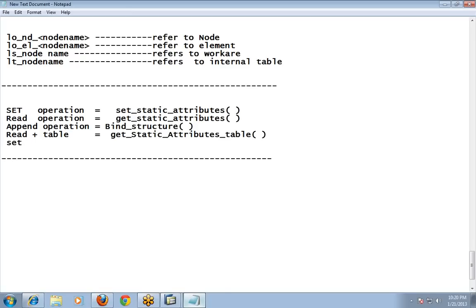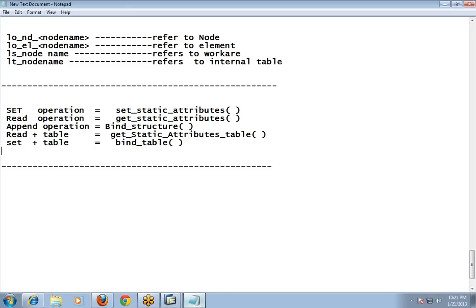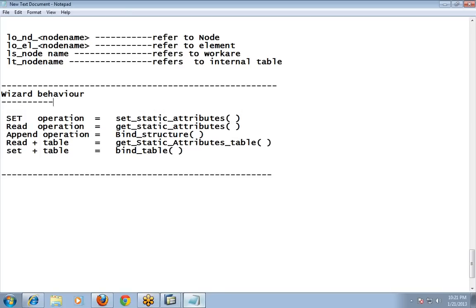And if you use set plus table, it automatically generates the bind table method. This we have already used. These are the things that you need to remember as far as today's class is concerned. This is the final point I want to tell you. This is the wizard behavior. Once you understand this, the remaining examples will be very simple.